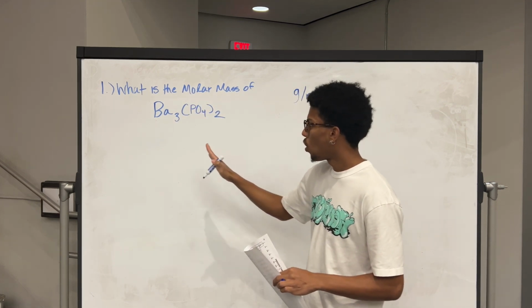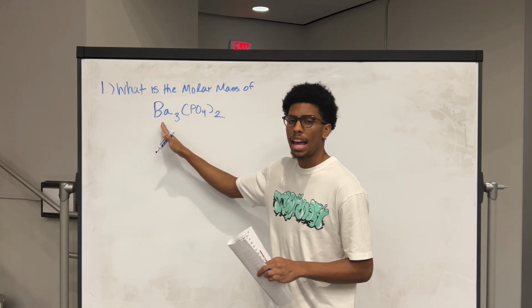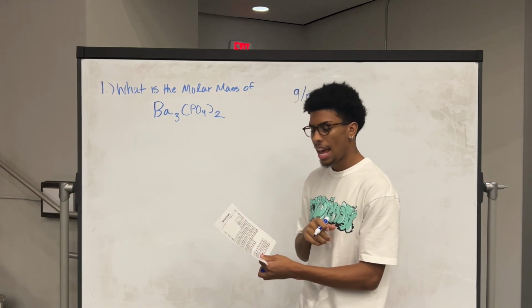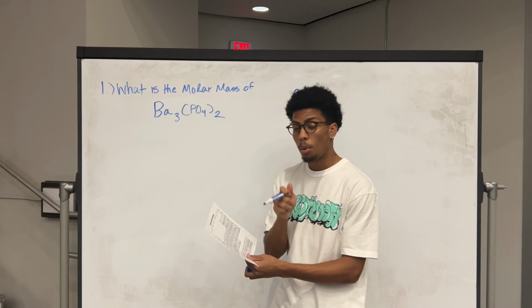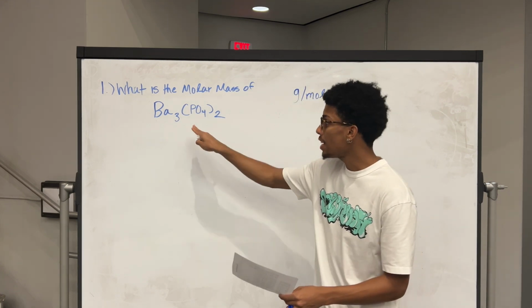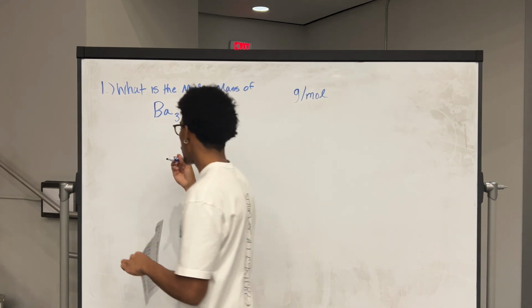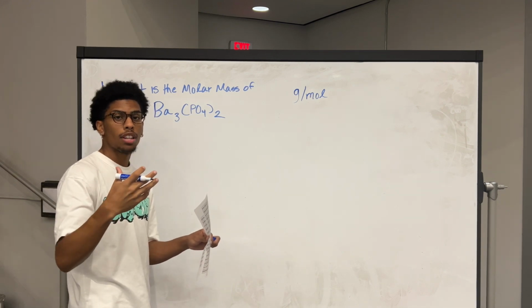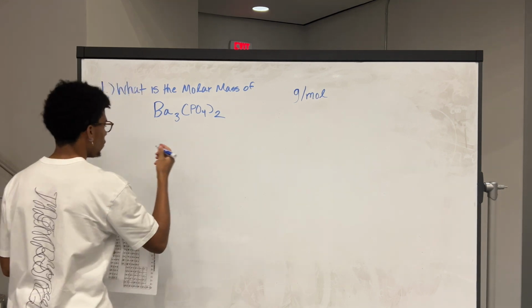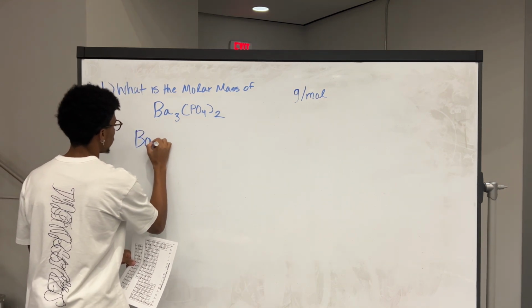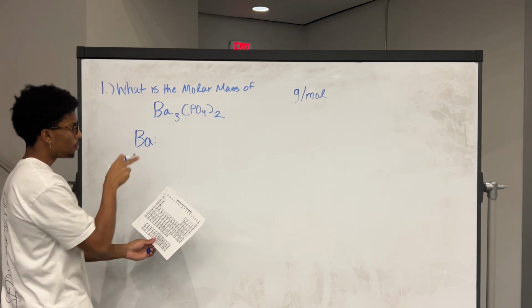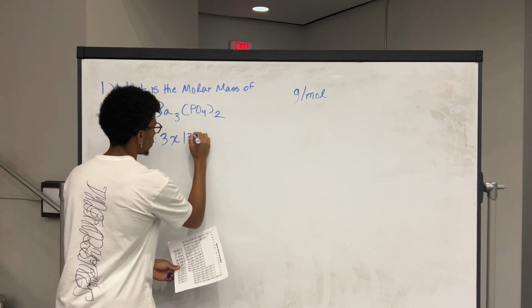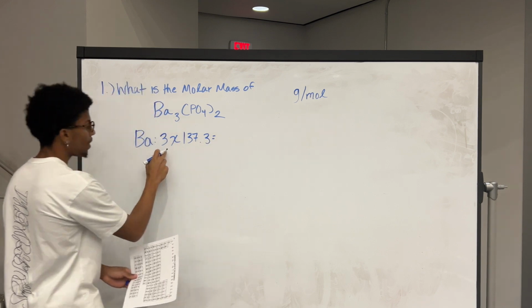So, where can we find the mass of Ba? On the periodic table. And so when I look on the periodic table, I find Ba and the mass number is 137.3. But that's one of them, and here we have 3. And so what I'm gonna do is I'm gonna write this out very systematically, and this is exactly what you can do on the exam to ensure that you get the problem correct. So for Ba, I know the mass number, but we have 3 of them. So I'm gonna multiply the mass number, which is 137.3, and I'm gonna multiply that by 3.